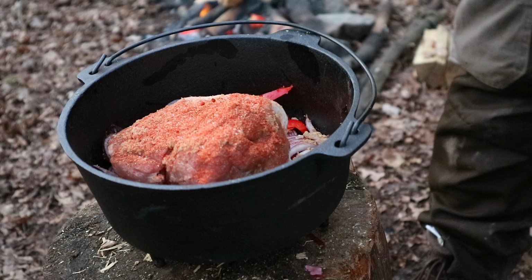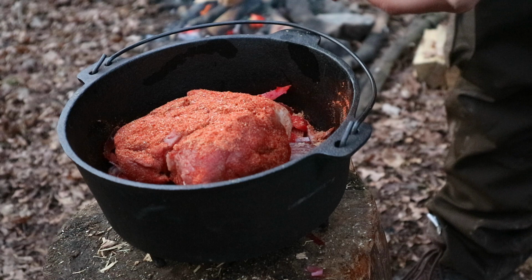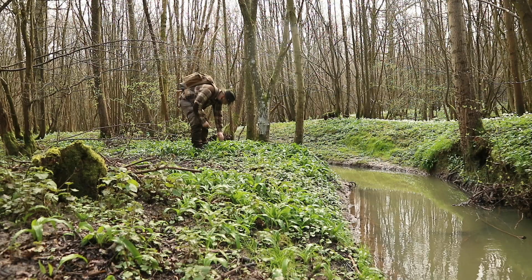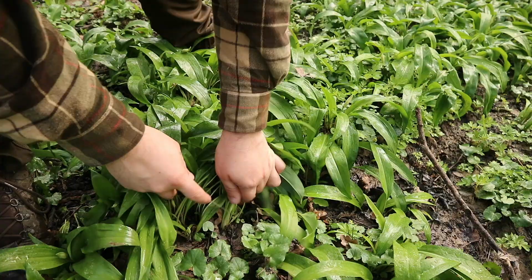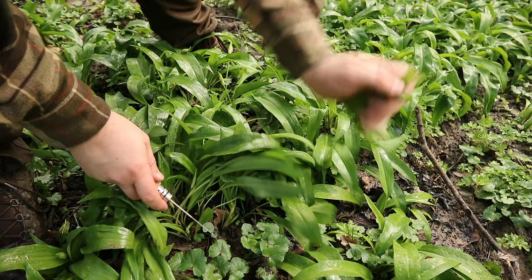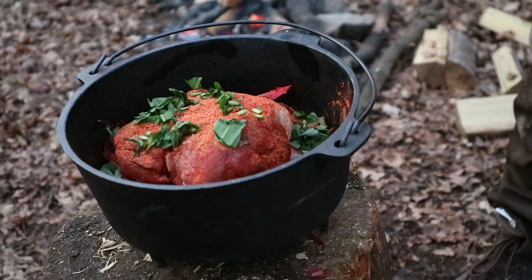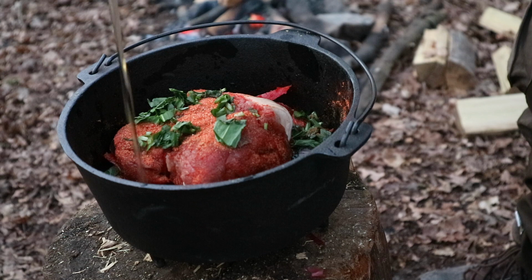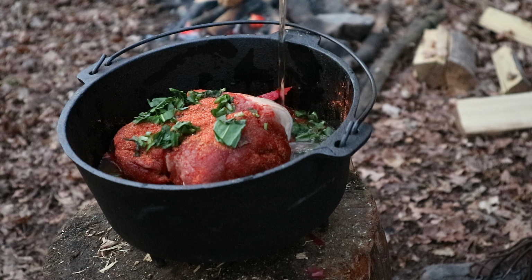I've got some wild garlic leaves. Should chop them really. And here they are, they can just be sprinkled in there. This grows in abundance down by the small stream on this land. And the one last thing I want to add to this, apple juice. I want to kind of braise this to speed up that time till we can get some pulled pork.